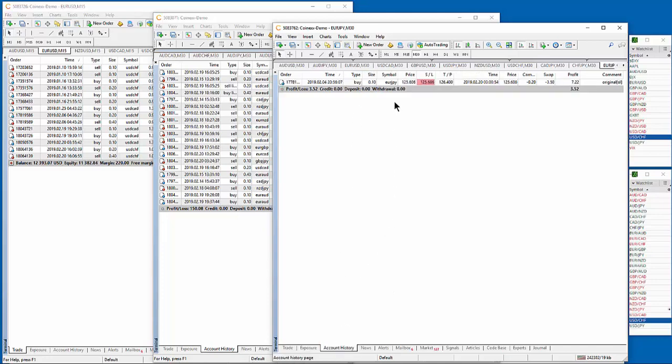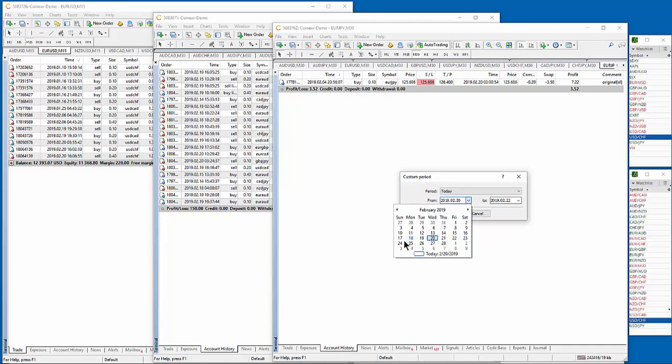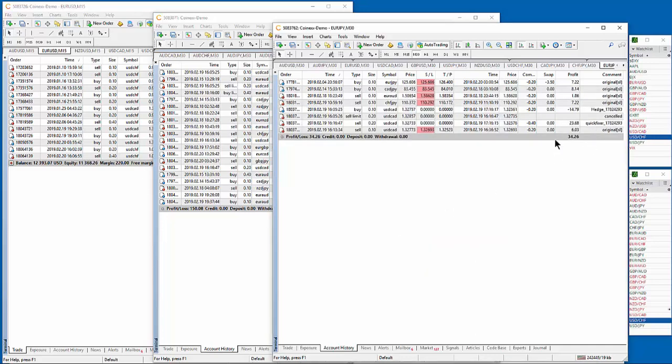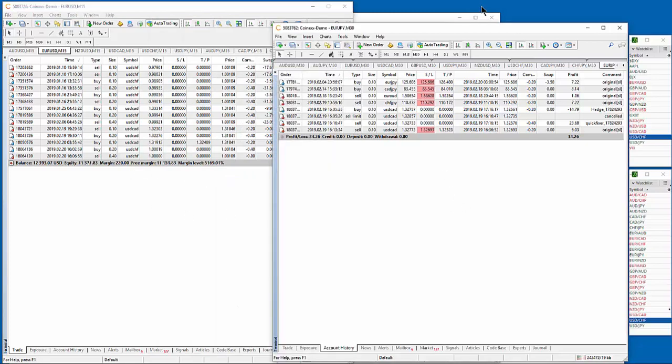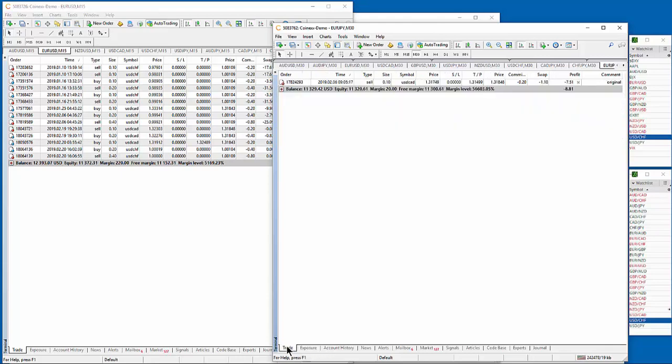On the account history, here is the trade that had been in there since the 4th. It closed today on its profit stop. Because it had been in there long enough, the swap ate up half of the profit, but that's okay, it's still closed for a profit. If we want to see how it did so far this week, we'll back the calendar up to Sunday. Since Sunday, it's only closed $34.26. On this account, I did make adjustments to the settings files. So the 15-minute account and the 30-minute account, I tried making some adjustments. I think I'll adjust them back by the end of the week if things don't pick up a little bit. So that's where that stands.